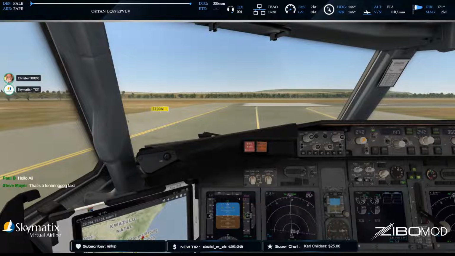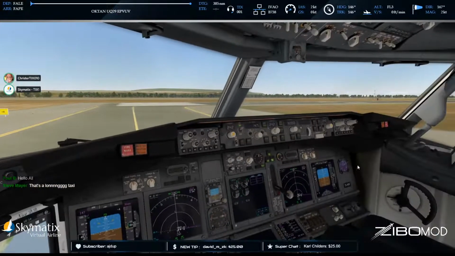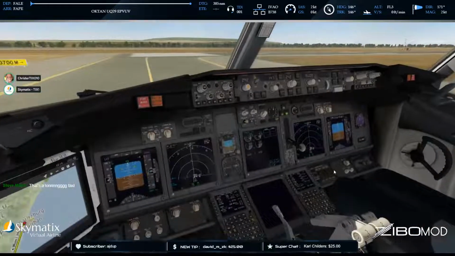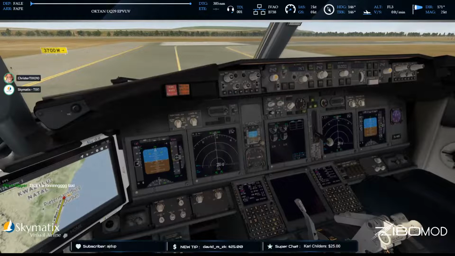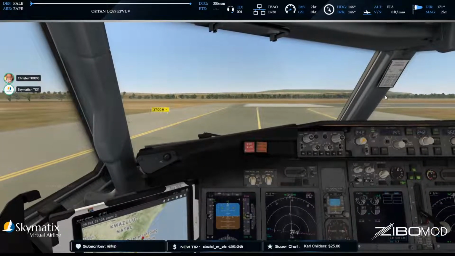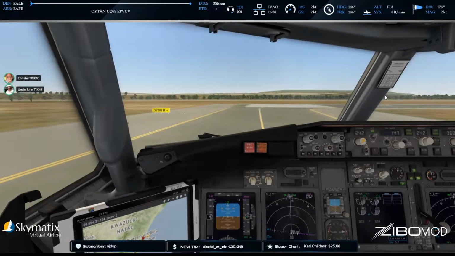It's crazy. Rightio, so it seems we are ready to go. Double check everything. We are ready to go. Line up. I'll shout Toga when ready, Uncle John. Thank you kindly, sir.